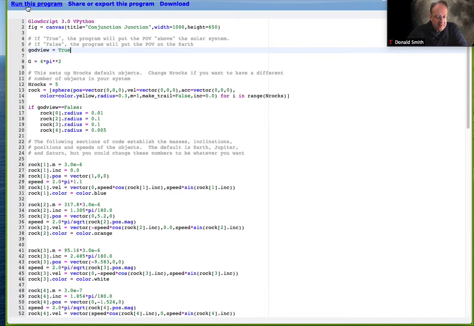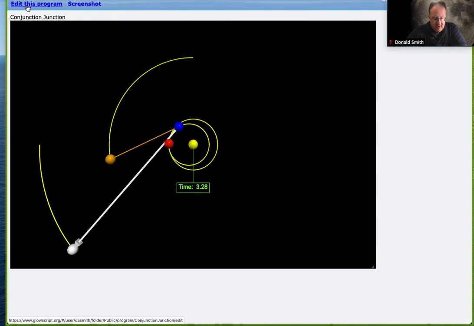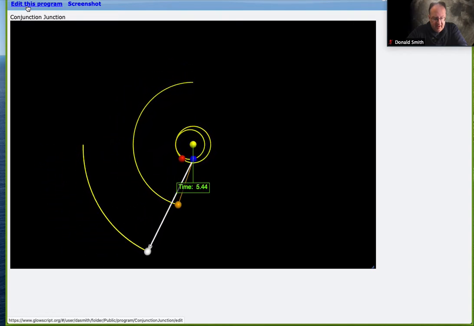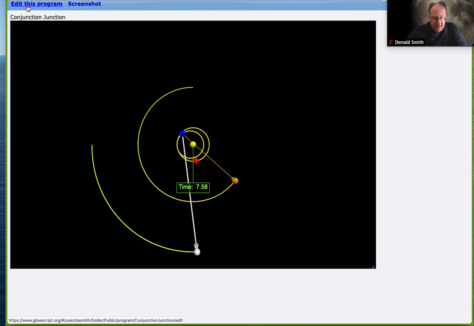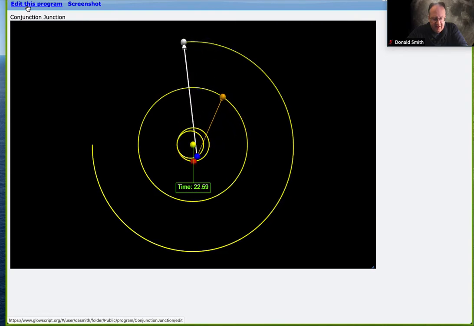So if the Earth were going 10% faster, now you can see it makes a nice ellipse. It's not a circle. It's actually getting out to Mars's orbit. And if we wait long enough, they might line up so that they actually hit each other or perturb each other's motion. Oh, got close that time. This is actually more or less how NASA scientists figure out how to get from Earth to Mars. You give a satellite, a spacecraft, a boost so that it's going faster.